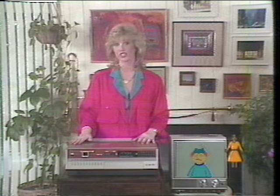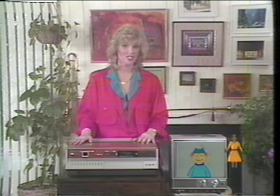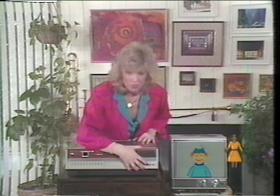Secondly, want to watch another program at the same time? It is as simple as the flick of a switch. Your TV VTR switch, that is, which is right here.